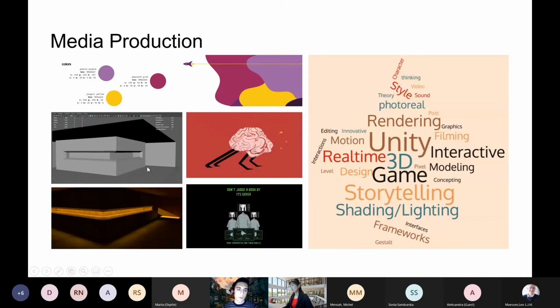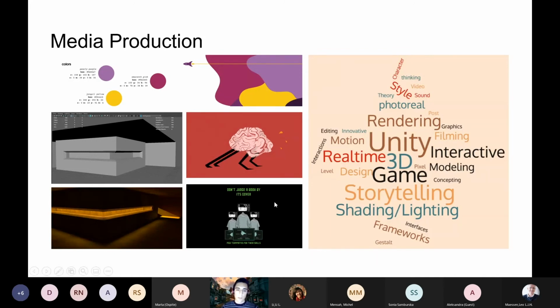Here, this is a scene from the movie Blade Runner, if you've seen it. Basically, we had an assignment to recreate this scene by using one 3D modeling software. And we have to use a lot of different techniques such as shading, lighting, rendering, which you can see also here in the buzzwords. And this slowly goes into game design. Like you can start with 3D modeling, then you can transfer to game design if you're interested in that.